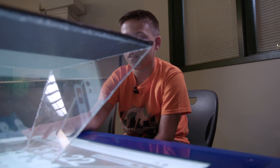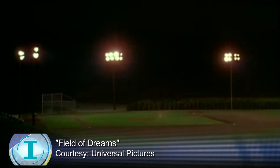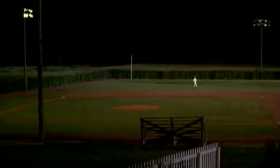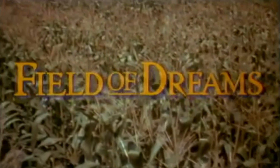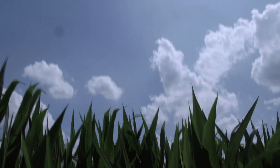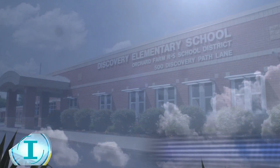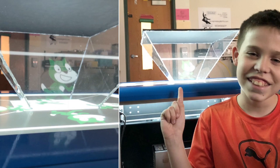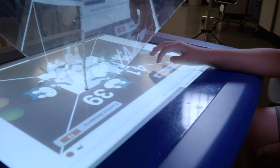If you build it, they will come. The movie Field of Dreams seems to apply — unbelievable. Only within these cornfields in the Orchard Farm farming community, Ethan and Danny prove that even in 5th grade, now going into 6th grade, they can build something that has people wanting not only to see it, but to learn how to build it too.